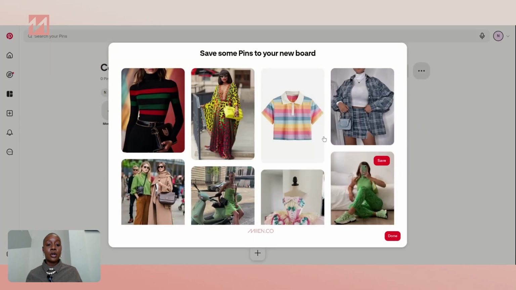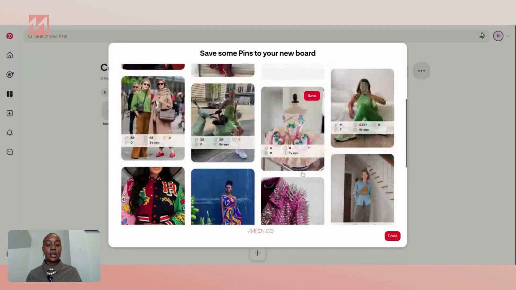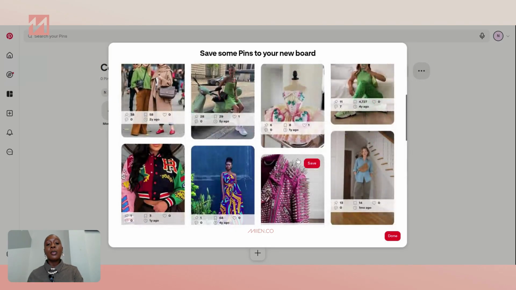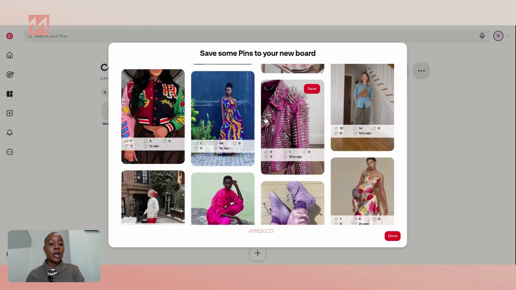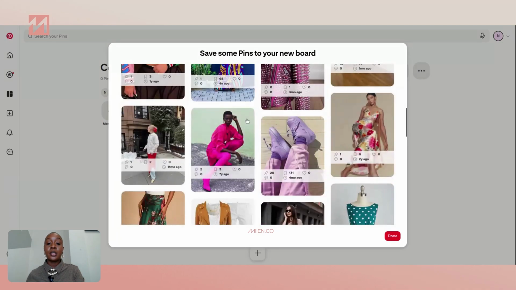So since you created that board with those keywords, it's going to provide you with some ideas. And then since I'm going to be on a video call, I'm just walking you through the steps as if you were in front of me, like I said. Kind of scroll down to see if any of these are desirable, or if any of these are the direction. Oh, I like this. So I'm going to ask you to save it. All right. And then you say, oh, I like this too. It's very feminine and it's not over the top. And I love the cutout. All right. Let's save that as well.